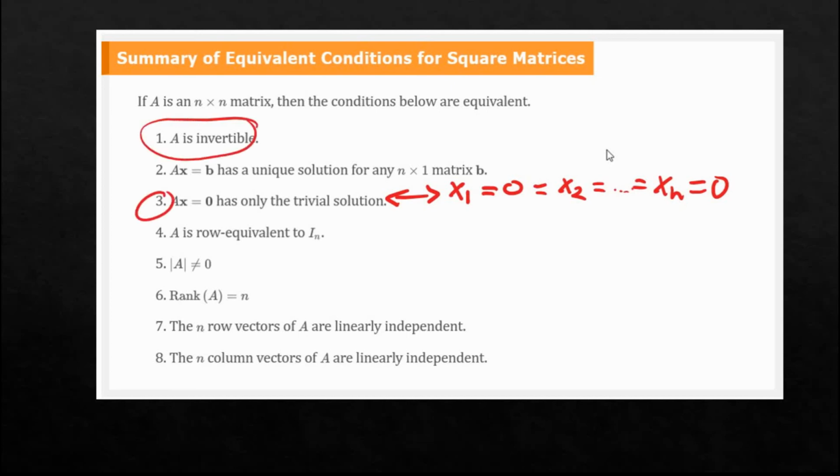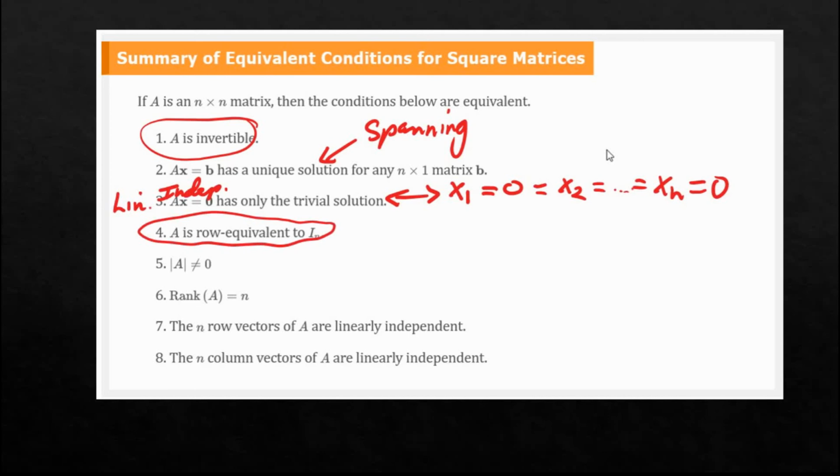So the linear independence is actually embedded in this guy right here. You could show that A is invertible. Remember, this guy is dealing with the spanning. And number 3 helps us directly with linear independence. Here, what I just did was to reduce A to the identity matrix. You could have checked the determinant. So any one of them works.